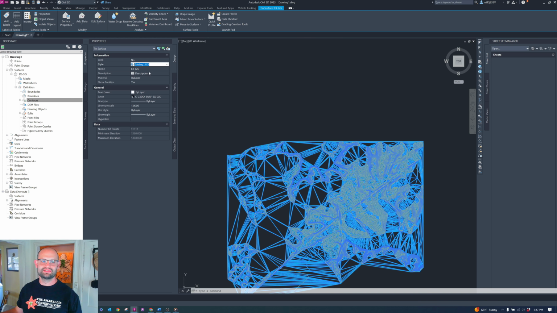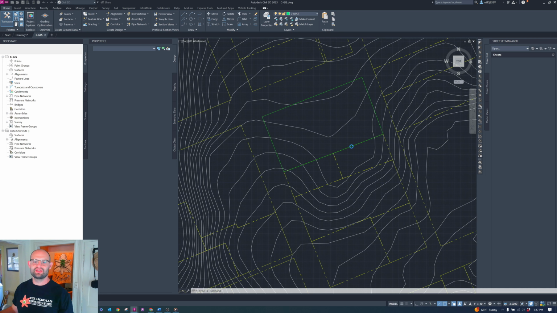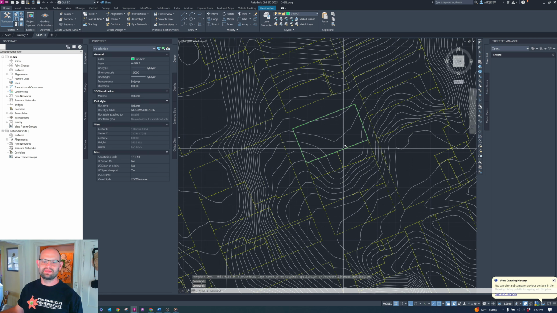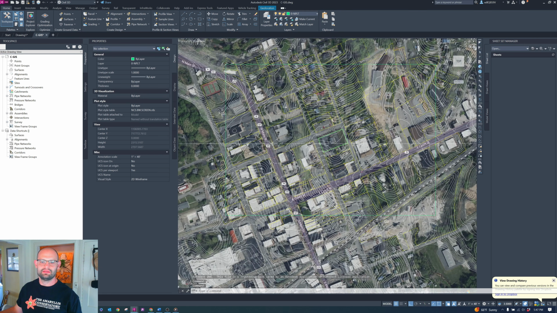Back to that existing 1 and 5 style, and I'm going to put a border around this thing that's the same as the border I had around this GIS. Open it up, use the handy dandy copy base command. Copy base 0, 0, 0.